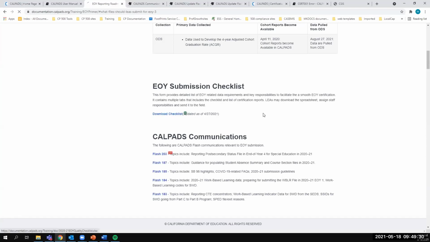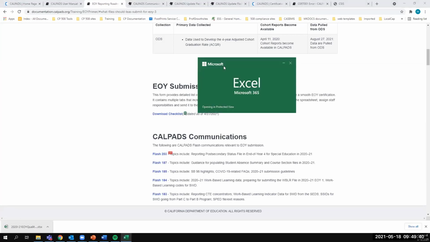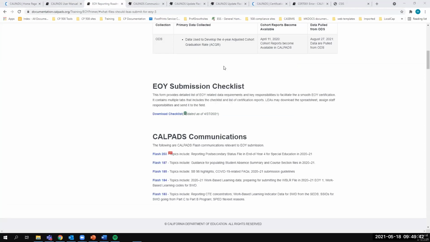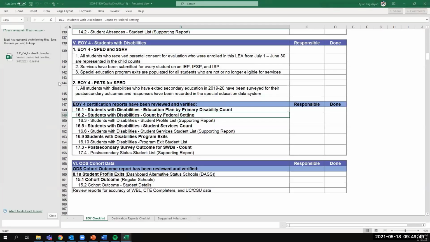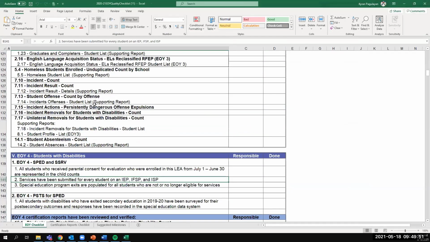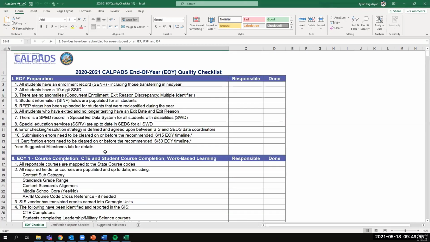If you download this checklist, it provides you, of course, a spreadsheet, a checklist of the different things you have to be aware of for end of year submission.